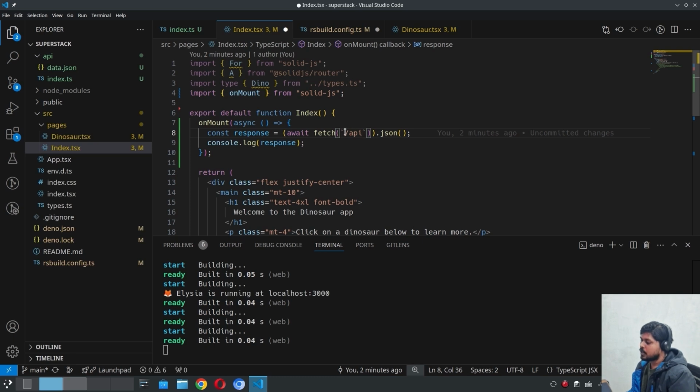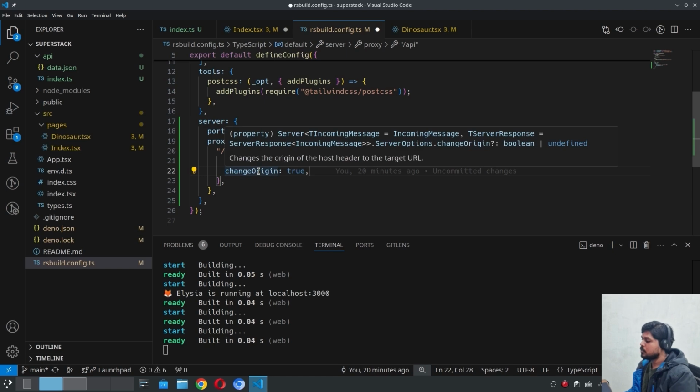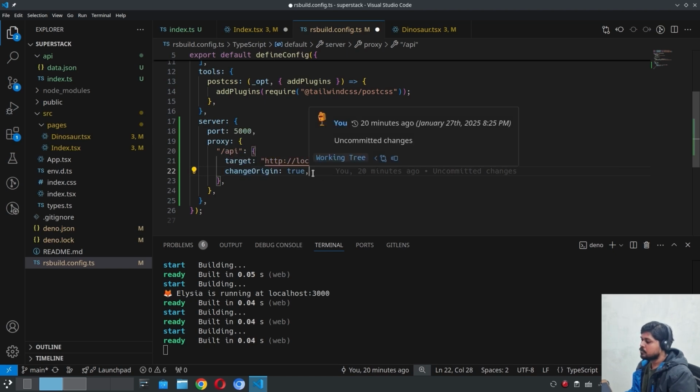So we have to target this one to our API server, that is at the 3000 port. That's why we have given the target here. So when we provide the /API, it will target this host. And changeOrigin true, you will see on the network tab when I show you.